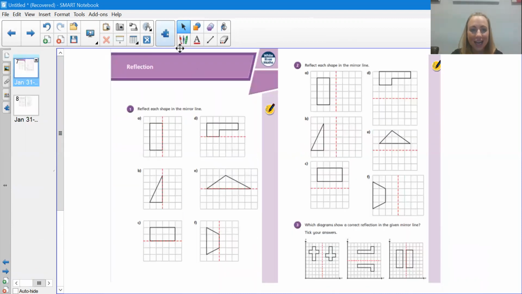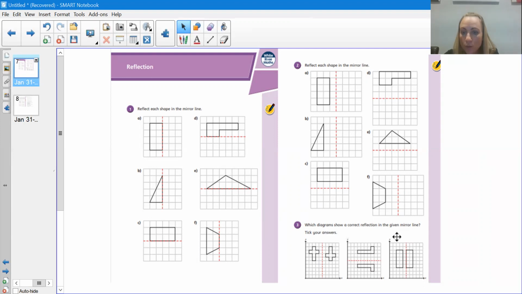So your task today is you're going to have a go at reflecting each of those shapes in the mirror line. You need to really think carefully about how you're going to do the points. So pop a point on and count how far away it is from the mirror line and make sure your points are lined up correctly. These ones are all on the mirror line and these ones are all a distance from the mirror line. Have a little think, especially with B and D, what mistakes could be made. We must remember to flip it, and the way you can remember to flip it correctly is to do each point one at a time.